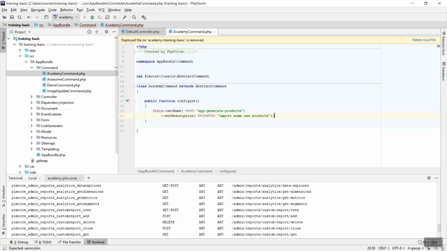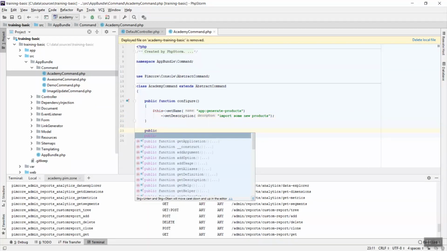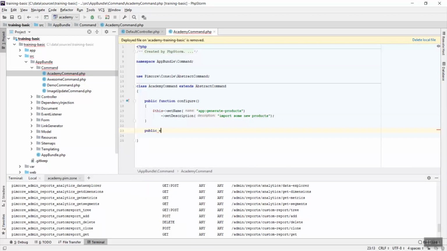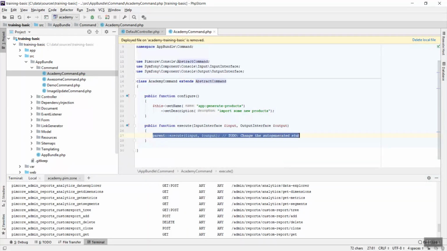And at this place I can also specify some variables and options that I can provide when calling the command. The more interesting function is the execute function, and this is the place where all the business logic goes.